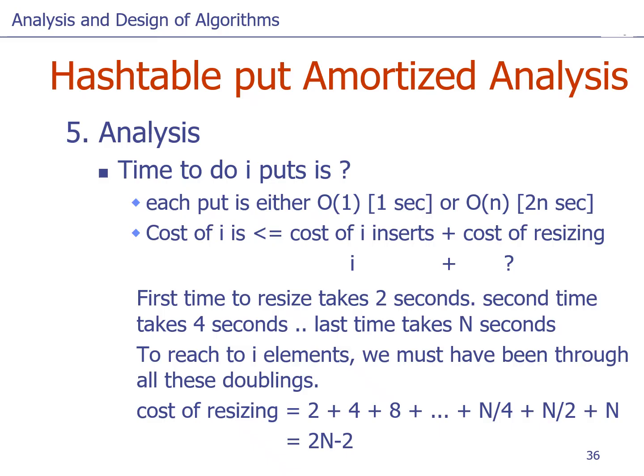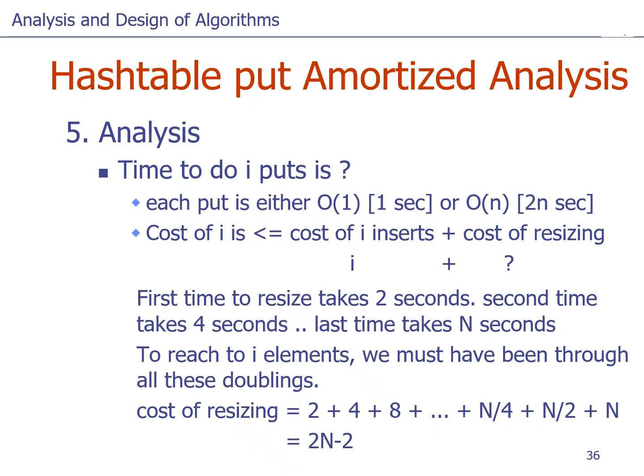So let's think of the resizing. The first one is easy. It's going to be i. The cost of i inserts is i, because we said every insert will take 1 unit of time, or if you'd like, 1 operation, 1 computation. So I'm just going to call it, if I do i of them, then I have i in total. The problem is in resizing. How can we calculate the cost of resizing?